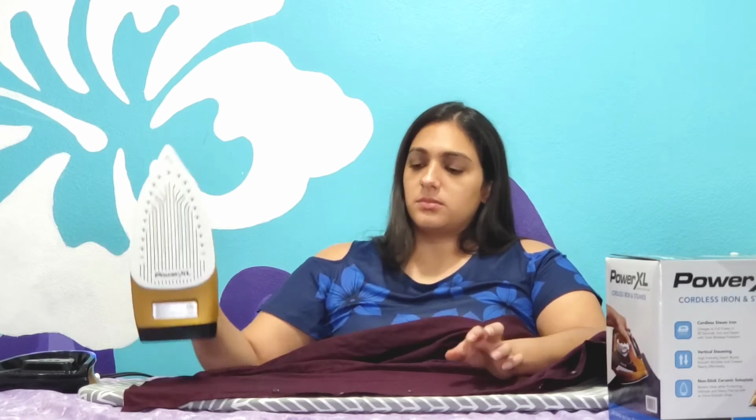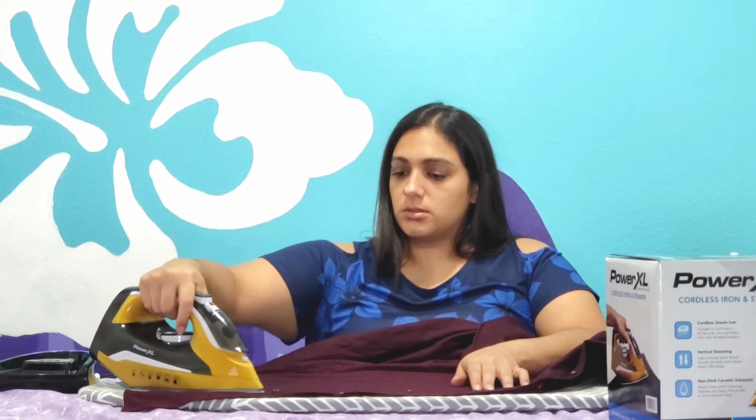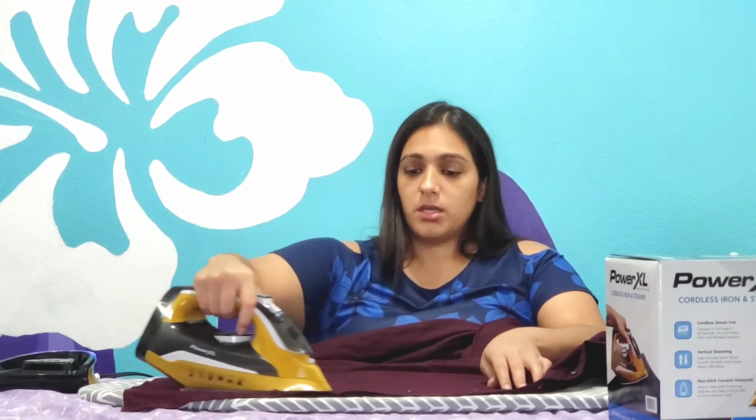Hopefully it'll work. All right, I'm guessing it just needed a little charge because it seems like it's steaming up and everything's good again. So this is me adding steam. All right, we're gonna go ahead and try it out here. Hopefully not burning anything.